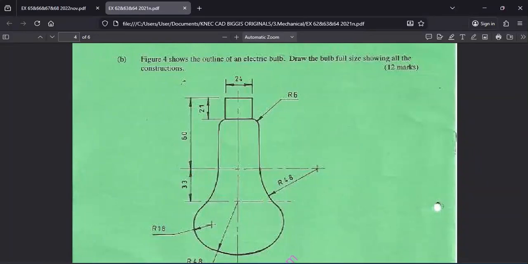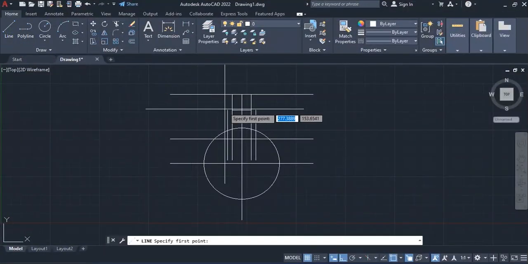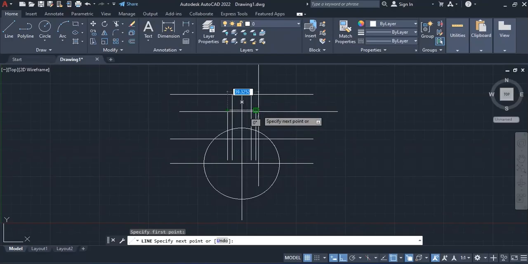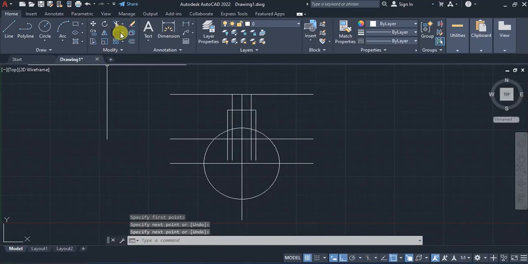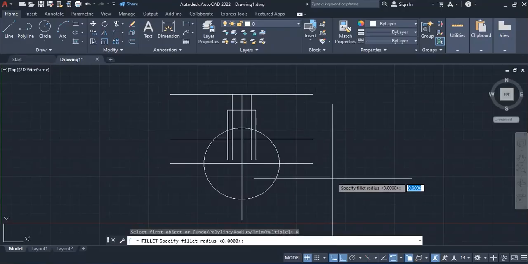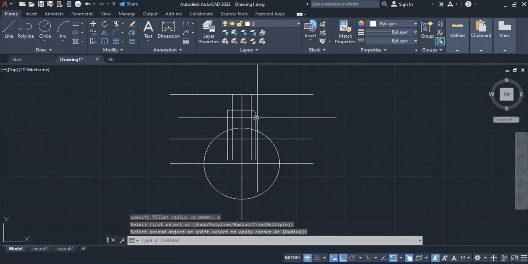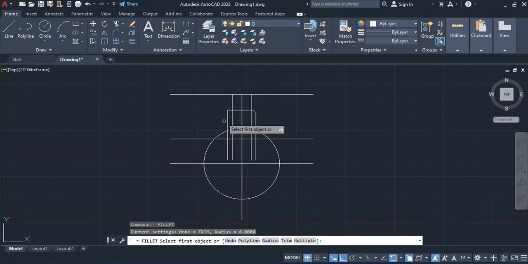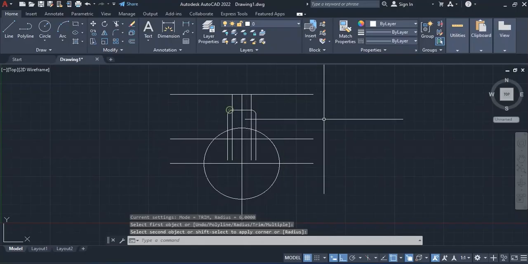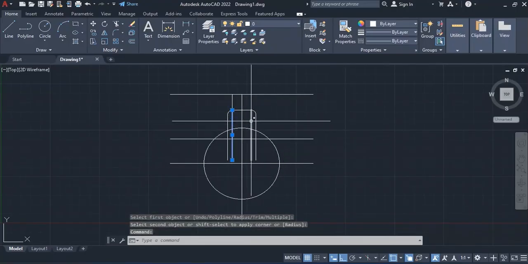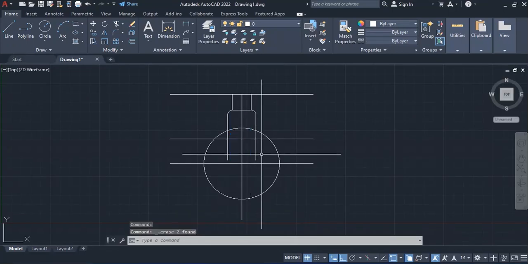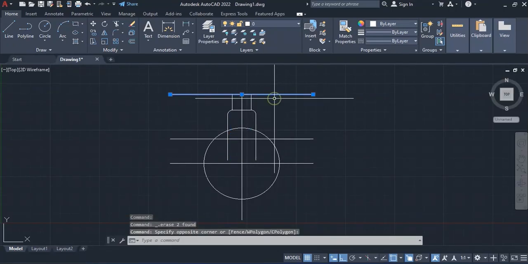Next, I'm going to have a line here so that I can have the two fillets of radius 6. So I'm going to have a line from this point to this point, and I'm going to fillet them with a radius of 6. So I'll click on the first point, the second point. Do the same for this, the first point, the second point. Thereafter it means that this will have finished the business, so delete. Same to this, delete.